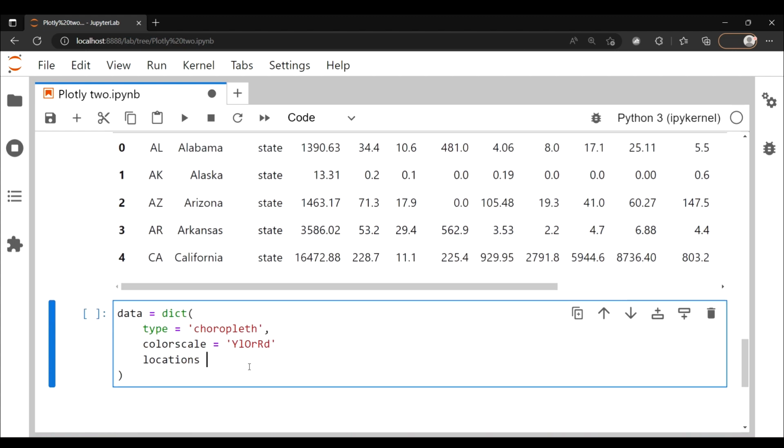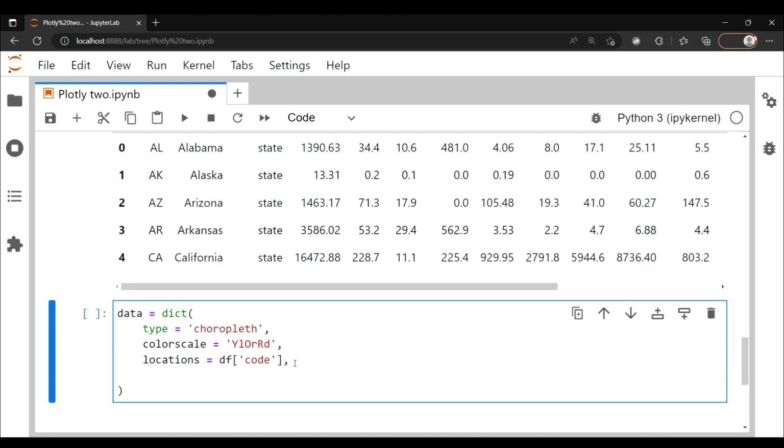So what we need to do is just say locations equal to df, and in here let's go to the code right here. All right, let me separate by commas, and in here let me put location mode, and we all know that this data is from United States.